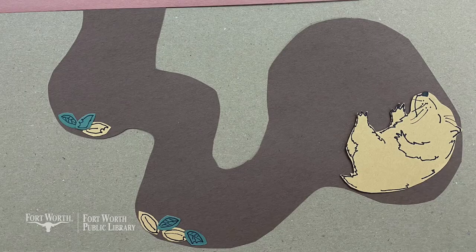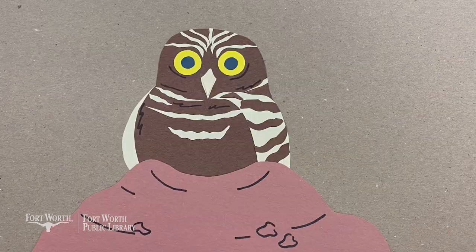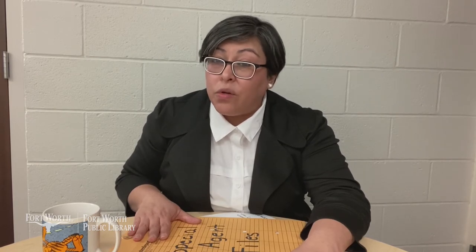These unlikely treasures are known to prompt epic battles between male beetles for who gets the poo. Another thieving feathered friend is the burrowing owl. If you stake out prairie lands all over North America, including Texas, you might spot the cute and cuddly prairie dogs — who are not dogs at all, but rodents — making tunnels underground and living in large underground colonies like furry ants. The burrowing owl is quite lazy and prefers to live in a cozy burrow already dug by a hard-working prairie dog. If the prairie dog doesn't like this arrangement, the owl will simply eat them. Your mission: put bird seed out in bird feeders, sit outside, and draw up the best mugshot of one of these backyard bandits and post it on our Facebook page.